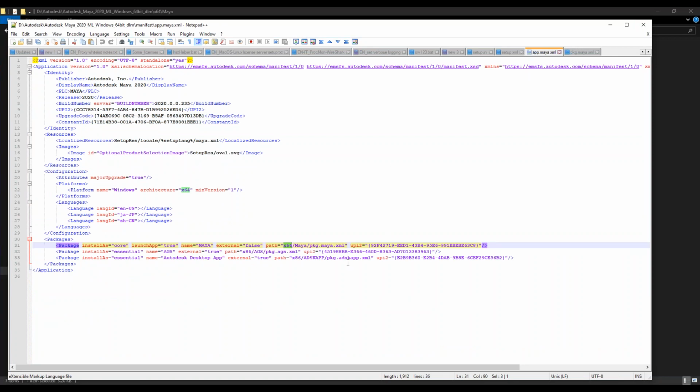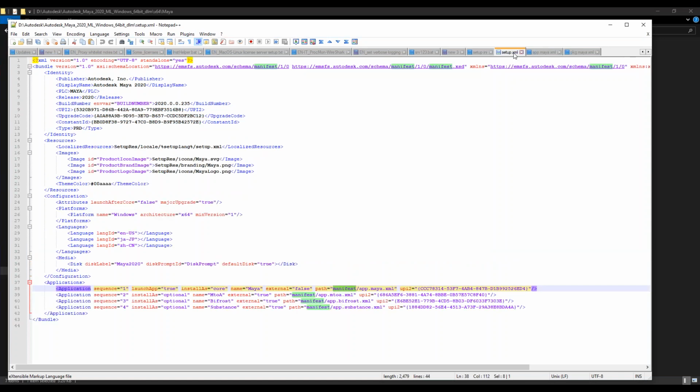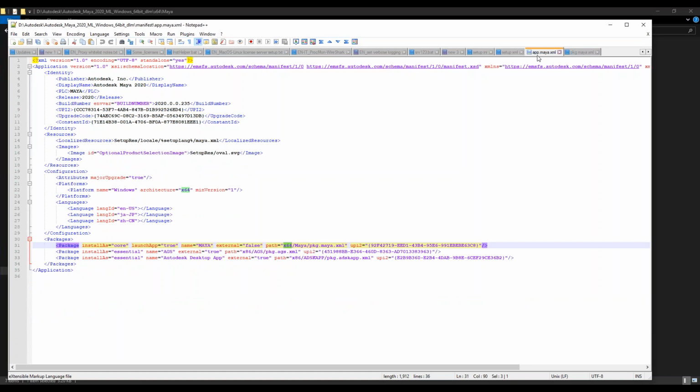So it really gives a lot of flexibility in case you want to modify your installation. Generally, if you want to just remove a component, you would just do it from the UI. But if you want to go a little bit deeper and tweak it, you can go inside either the setup.xml or the specific Maya manifest.